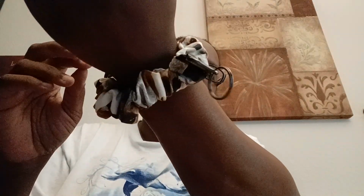Now, I've been making some different lanyards, and I made a keychain scrunchie wristlet. So, you know, you can add your keychain. I made one of these, and I took them to my shop when I went down there yesterday, because Lord knows it was hot down there. So I went down there, dropped off some stuff, and kept it moving. But I made some lanyards.